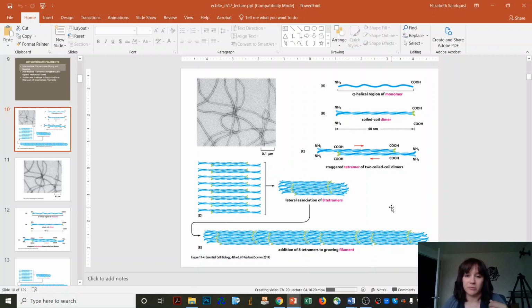But it does remind you perhaps of rope, right? How rope is kind of made of twisted fibers. And so rope is really strong, but it does have a little bit of stretch to it. Because of this twist in the dimer shape, that gives it a little bit of flexibility. And the fact that this entire filament is made out of these coiled dimers allows that little bit of give, all right? So the coiled dimer structure, a coil of two coils, allows for a little bit of stretch in the intermediate filament.